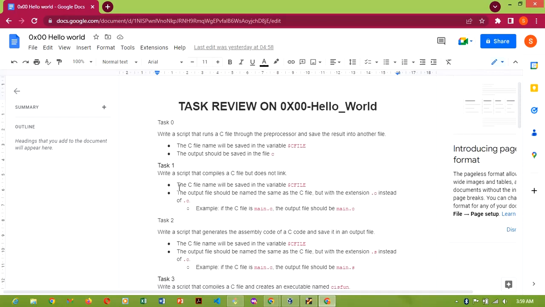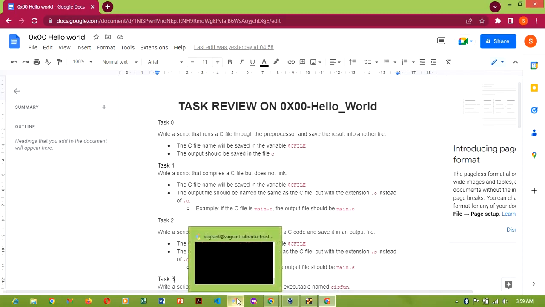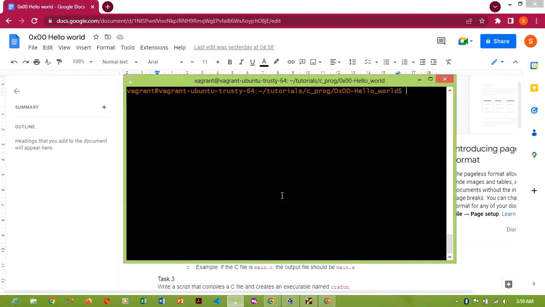Okay, so bringing back my terminal here. I've also noticed that since it's basically the same C file, you could just copy the content or rename it, but I prefer copying it.